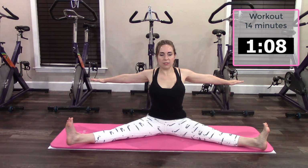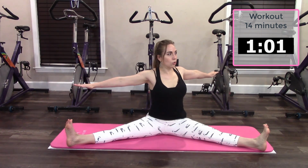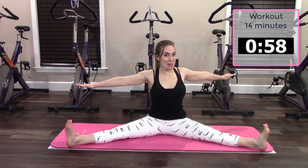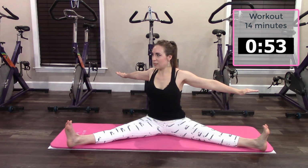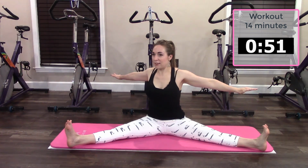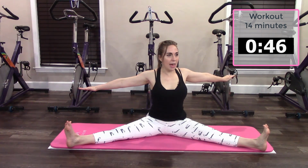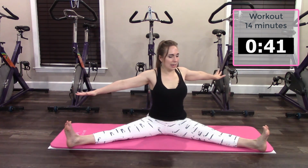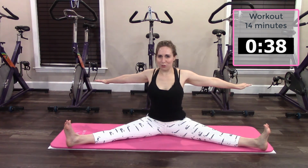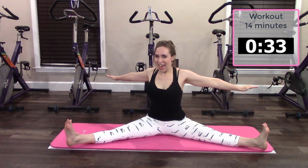And then we're gonna twist to the side, 3 successive movements. So it's exhale as we twist, twist, twist, and then inhale back to center. Other side, twist, twist, twist, back to center. Make sure that we're not over twisting, just to the boundary of tension. So it's exhale. Inhale, center. Exhale, twist, twist, twist, and center.